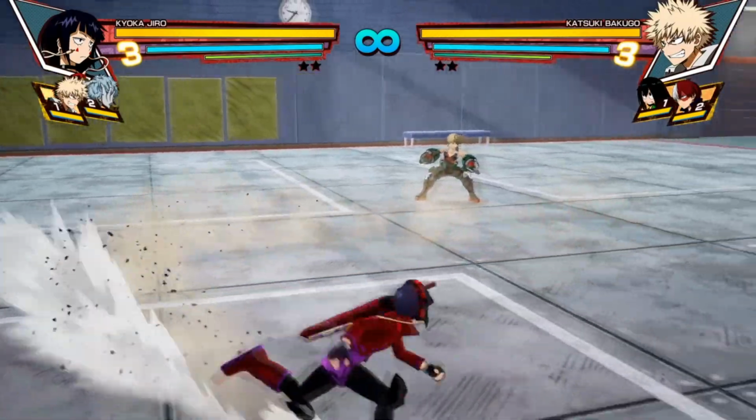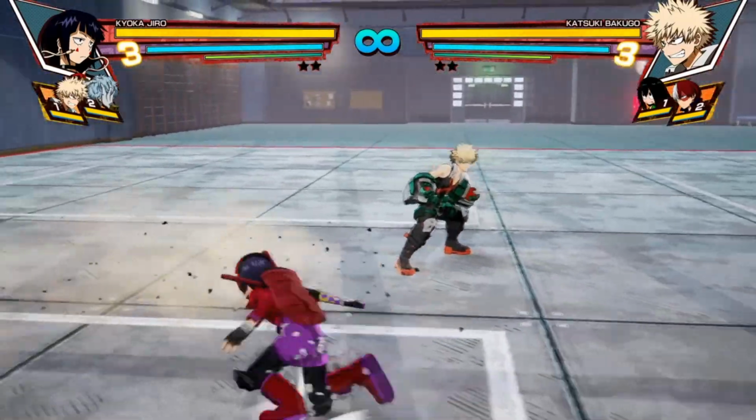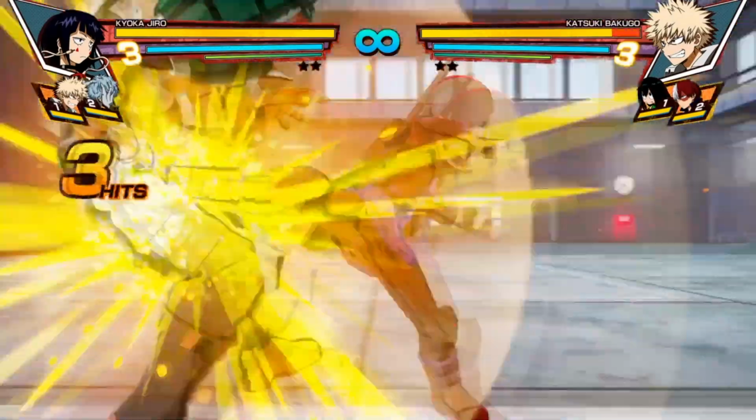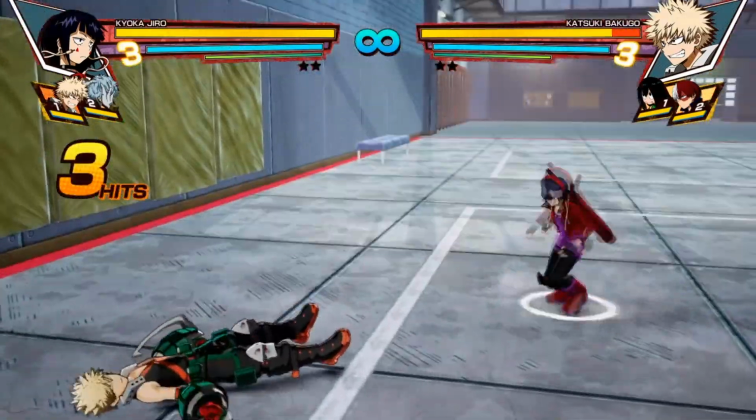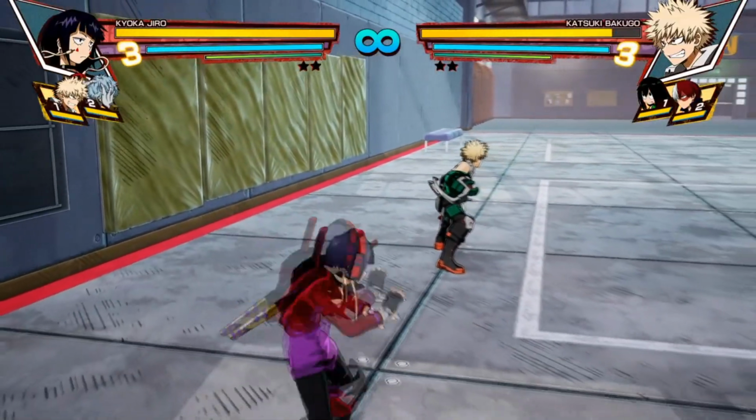Now, somebody wanted me to do Jiro, and I was like, I got you, fam. Now, we all know Jiro's basic brother. You know we got the ya. Oh, my God. How to do a breakdown or one-on-one. Also, you know, we got to do the Toga. You know how we do it?